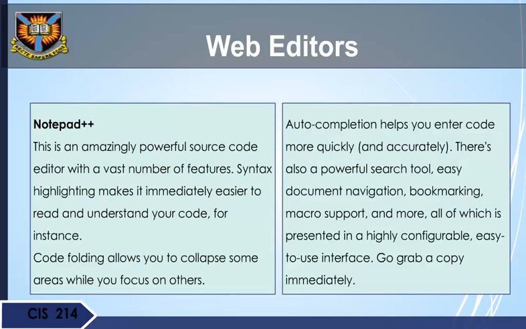Notepad++. This is an amazingly powerful source code editor with a vast number of features. Syntax highlighting makes it immediately easier to read and understand your code. For instance, code folding allows you to collapse some areas while you focus on others. Auto-completion helps you enter code more quickly and accurately. There is also a powerful search tool, easy document navigation, bookmarking, macro support, and more, all of which is presented in a highly configurable, easy-to-use interface. Go grab a copy immediately.